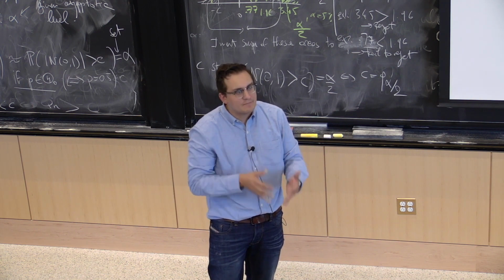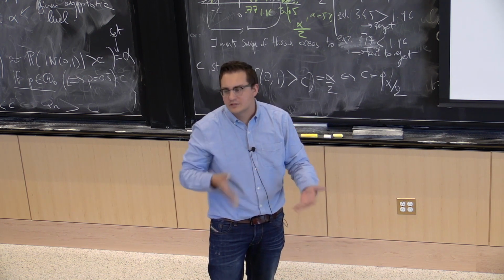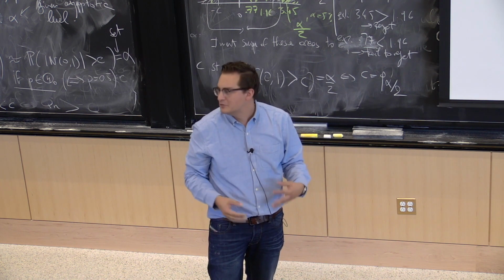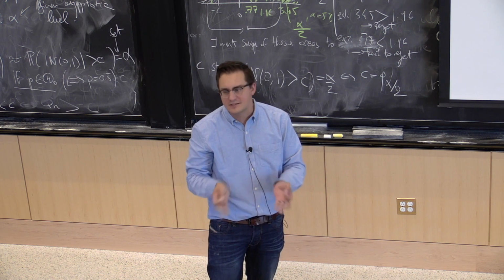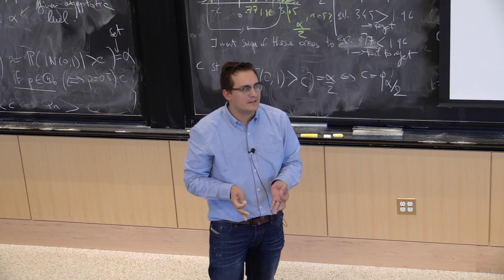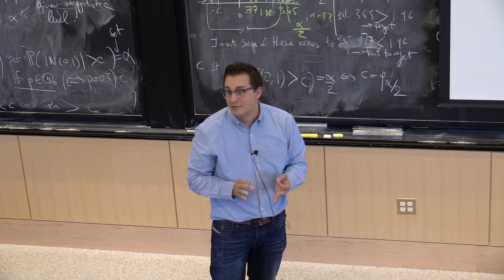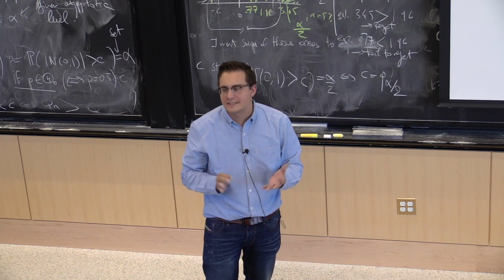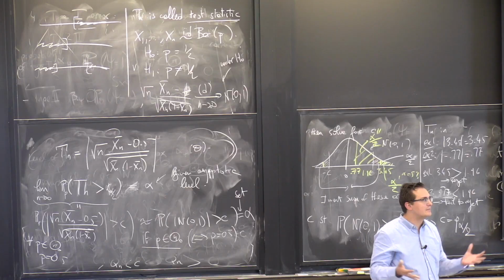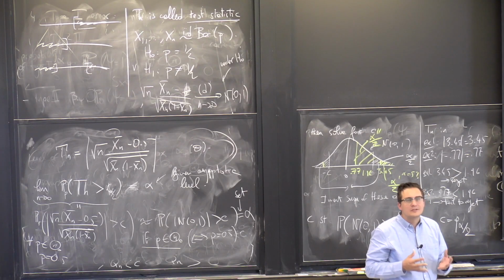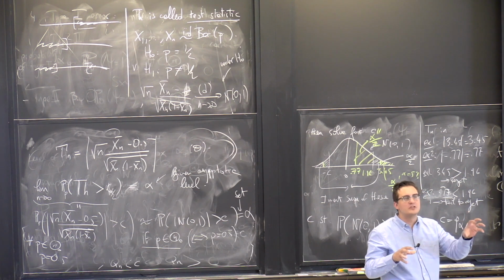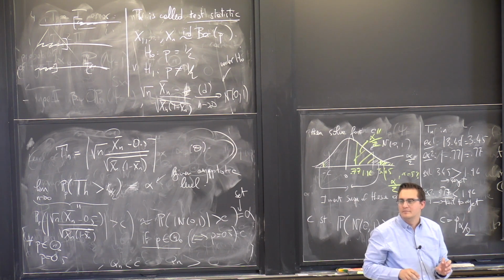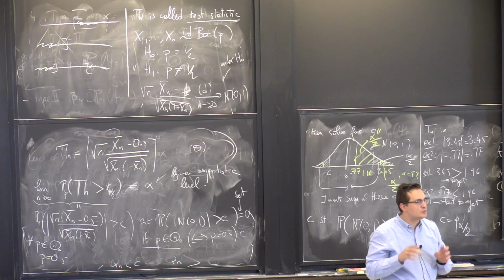So people are tempted to see small p-values, and what's called p-hacking is, well, find a way to cheat. Maybe look at your data, formulate your hypothesis in such a way that you will actually have a smaller p-value than you should have. All right, so here, for example, there's one thing I did not insist on, because again, this is not a particular course on statistical thinking. But one thing that we implicitly did was set those theta 0 and theta 1 ahead of time. I fixed them, and I'm trying to test this.